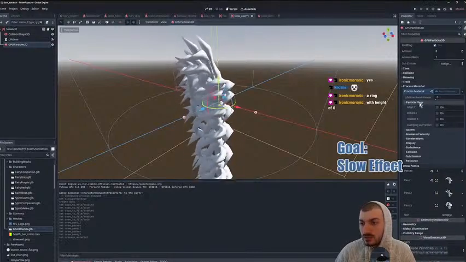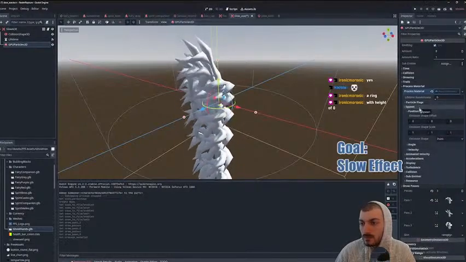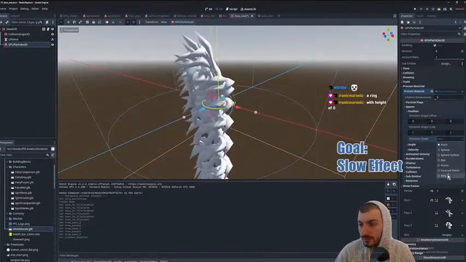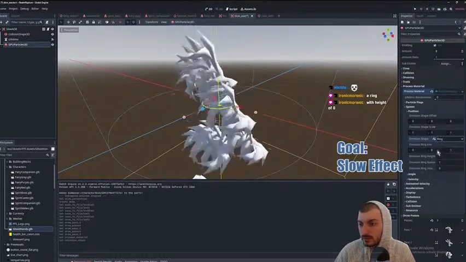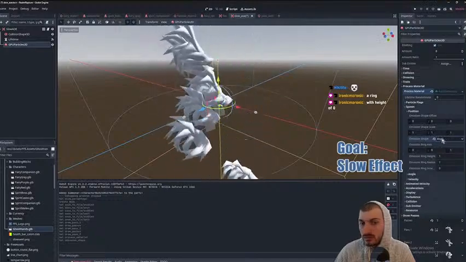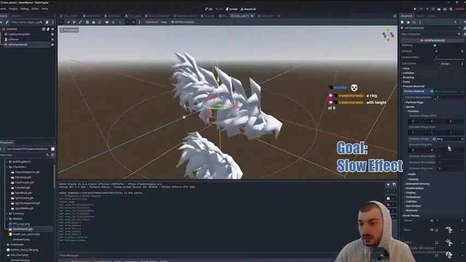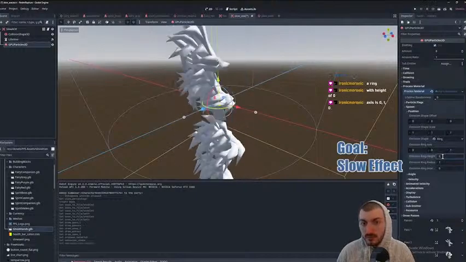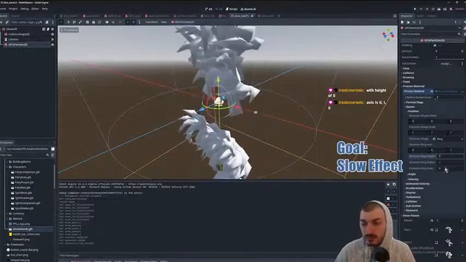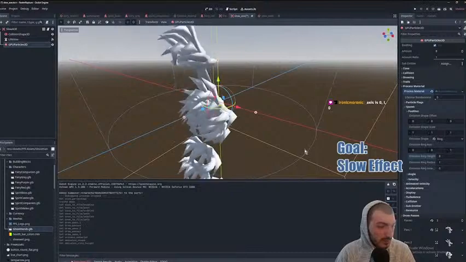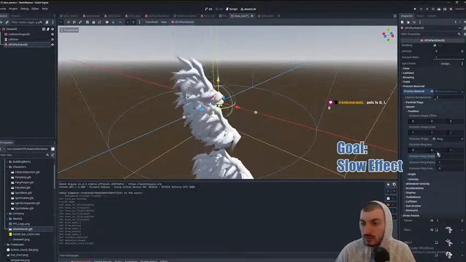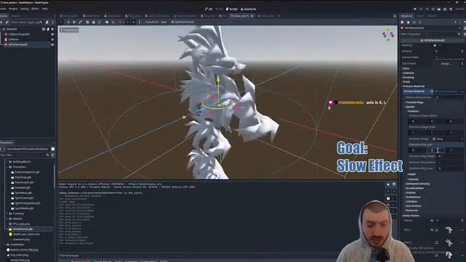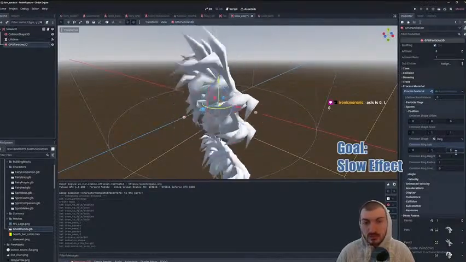So that is spawn shape offset, spawn shape, ring, and then radius height 0. Axis is 0, 1, 0.